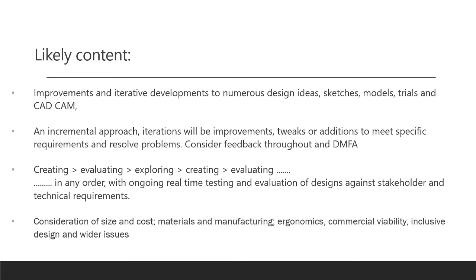So make sure that you evidence what's been changed, and sometimes the smallest of changes are necessary to make your product work. Show us that. It might be that a hole has moved from being 1 mil to 1.2 mil, so a particular part can fit through and into it. If that was a fundamental aspect of the design, we're not going to see that in a photograph very easily, but you should be making sure that it's clear that that's what you've done to resolve a problem. So do that. As you go through, also think about DMFA or DFMA even.